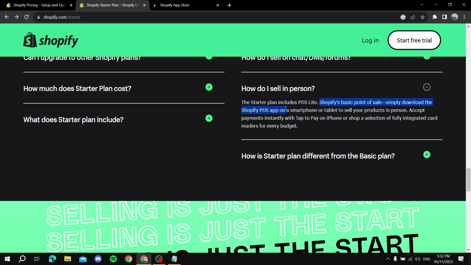You simply download it on your phone, and then you use that to accept payment instantly with tap to pay on iPhone, or shop a selection of fully integrated card readers for every budget. So you can use this app over here, Shopify POS app, in order to sell your products in person.